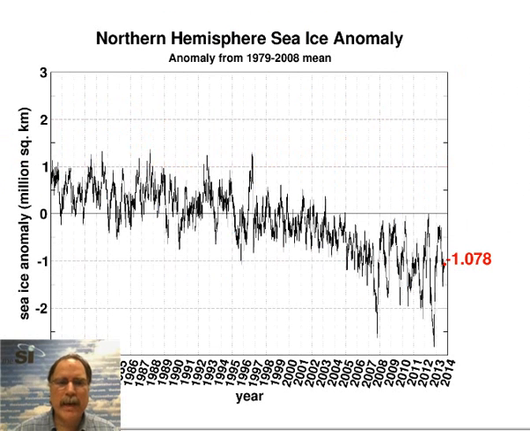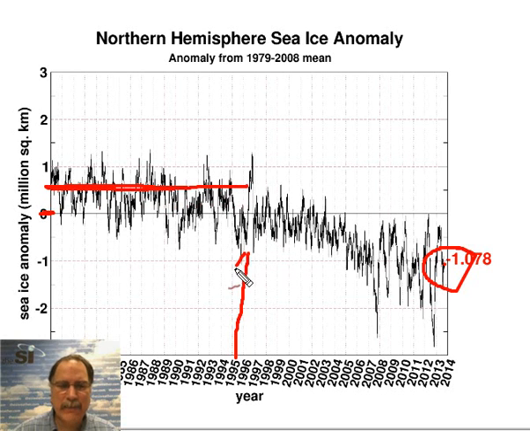Well, here's a plot of the Northern Hemisphere sea ice anomaly from the University of Illinois Cryosphere website, which is an excellent website, by the way, at below normal levels right here. But one of the things I wanted to point out is a couple of different trends that seem to be correlated with that AMO, the Atlantic Multidecadal Oscillation. Notice, right around this time frame, about 1995, and this is a normal value right here of 0, there's generally a sideways and above normal trend up to right around 1995 or so, when the AMO flipped.